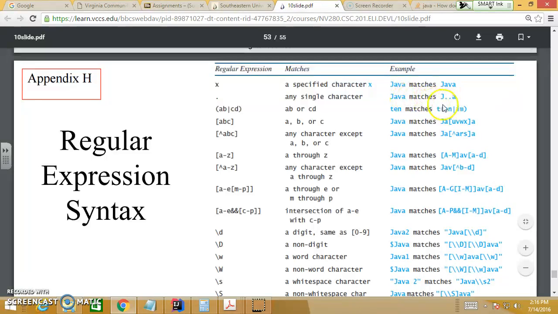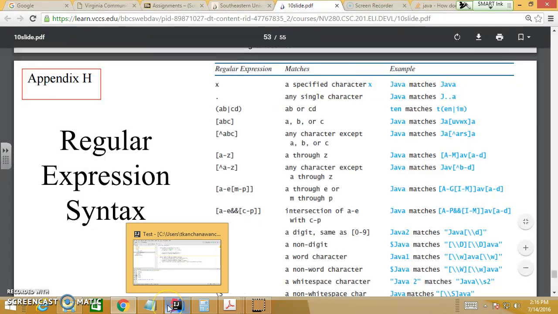Like Java matches J, it could be any character. If you use AB and the pipe CD, this matches either AB or CD. Like TEN or TIM, right? Let's test writing this.